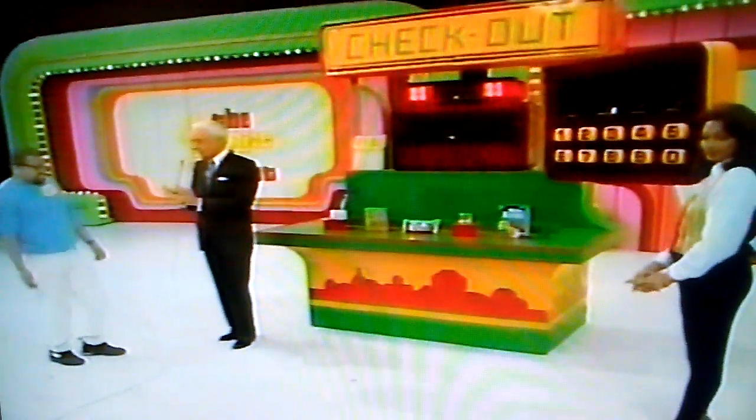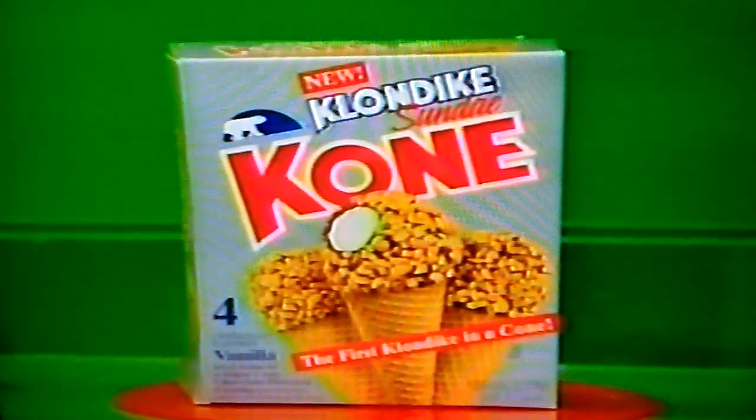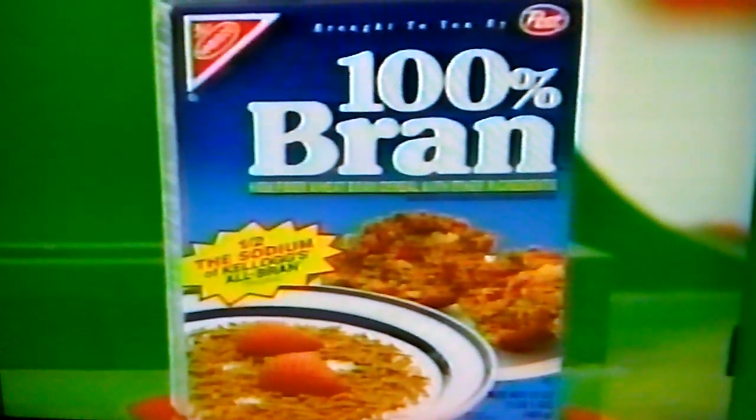Marcus, what I want you to do is give us a price for each one of these five products. If the total of the prices that you give us is within $1 above or $1 below the actual total, you will win all of those beautiful prizes. Rod, would you please describe these products? A two-pack of Milk Mate contains one-quarter moisturizer cream. The Klondike Sunday cone — rich vanilla ice cream topped with a Klondike chocolatey coating and real peanuts. Tootsie Roll — 66% less fat than a majority of the 20 leading chocolate brands. Chapstick Ultra — it glides on smoothly and protects your lips from wind and the sun's harmful rays. And Nabisco 100% Bran — it tastes great and has half the sodium of Kellogg's All-Bran Original.